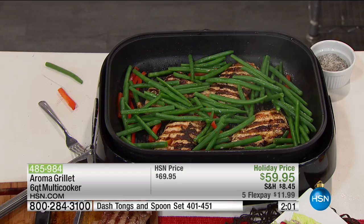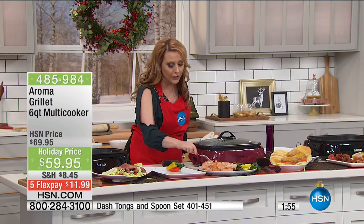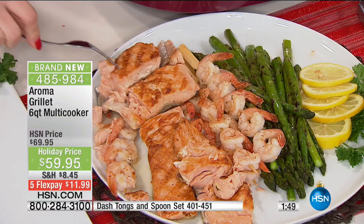Very, very healthy. And I want you to take a look at how good, delicious the salmon is. It's beautiful and flaky, this is just gorgeous. I personally don't like it when salmon is overcooked, but this is just flawless, like the perfect salmon. Isn't it lovely?